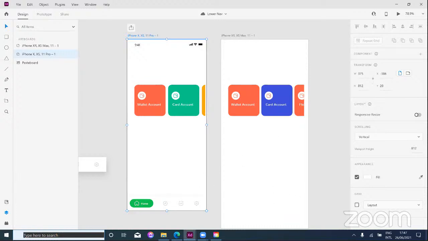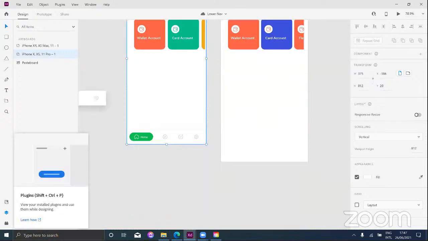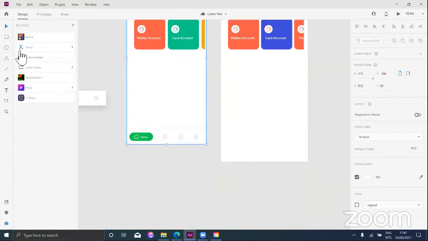So here in SD, if you want to use any plugin, just come here and click on plugin. These are the plugins I have installed on SD. In most cases, for stuff like icons, pictures, and type, I don't necessarily use plugins because I don't want to be constrained by the limitations of what the plugin has to offer me. You get that?